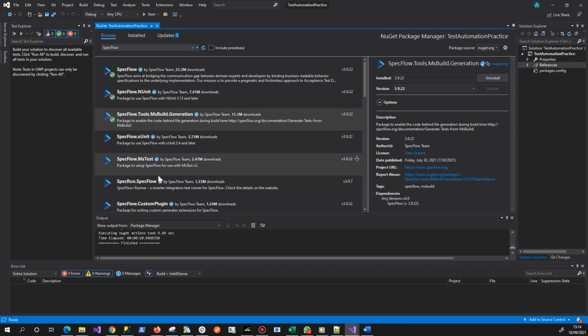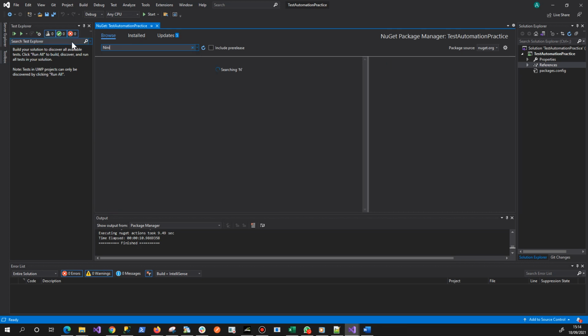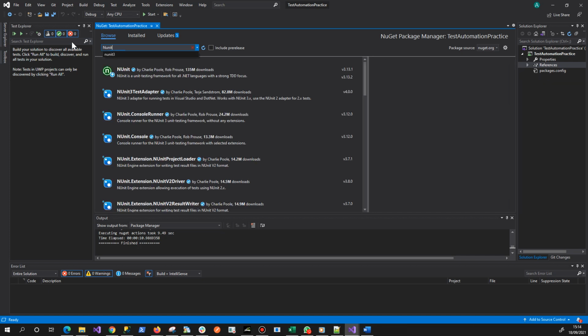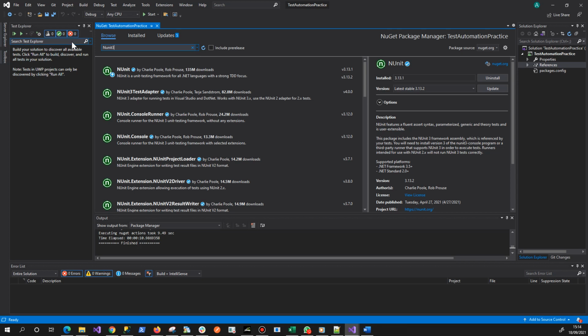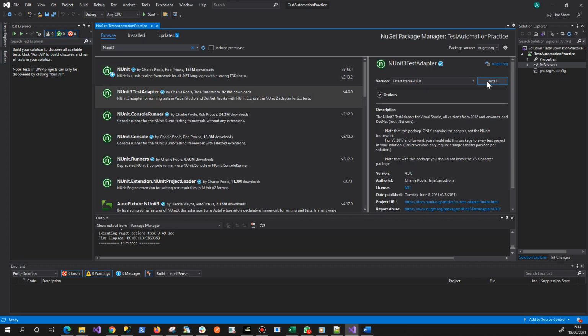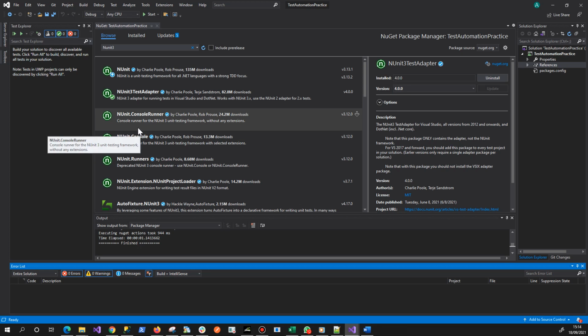Okay, so now what we need to install is the NUnit test adapter. Install that. Then we go ahead and install Selenium. We're going to be needing Selenium WebDriver.